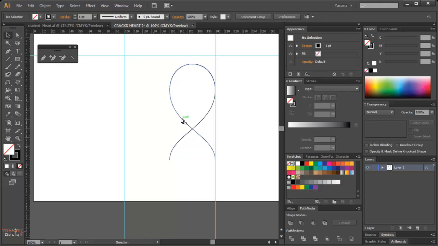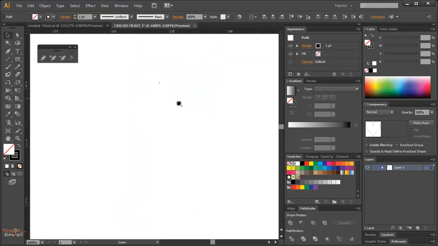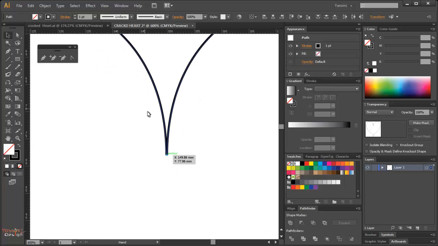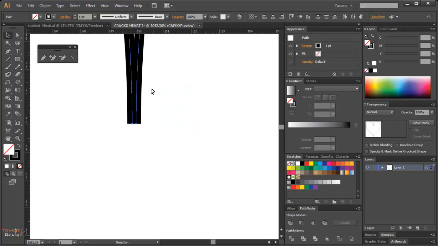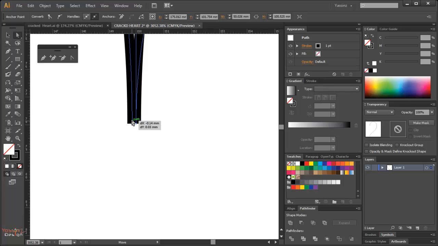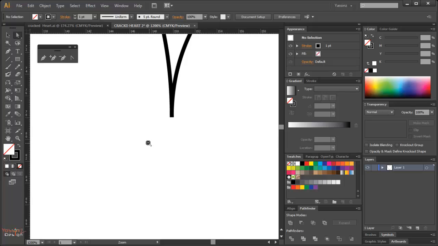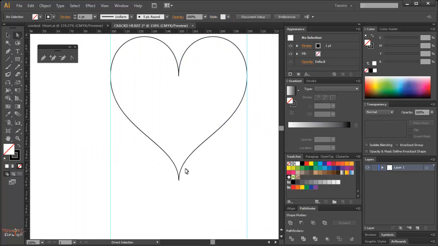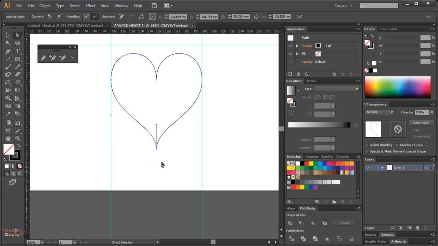I take my selection tool, hold Shift and drag right until it intersects with the guide on the left, because I have this one in the middle and this one reflected, and also those two anchors are overlapping. To make sure, I zoom in and see if they are overlapping. I may take my direct selection tool and make sure that they are. So here I take this point and make it overlap the first one. Next I zoom out and see my shape. It's okay. Maybe I'll make it longer.